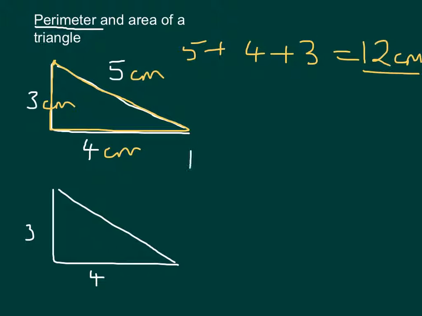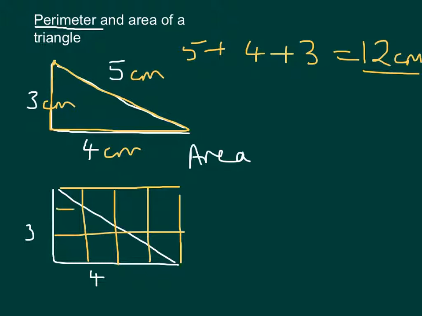If we're trying to find the area instead, we're trying to find out how many squares it takes to cover the shape. So if we start with our basic triangle, and we drew around here and made it into a rectangle, then we would have now doubled the area. In the large rectangle, there would be 4 by 3. So the area of the rectangle would be 4 by 3, which would be 12 centimetre squares.